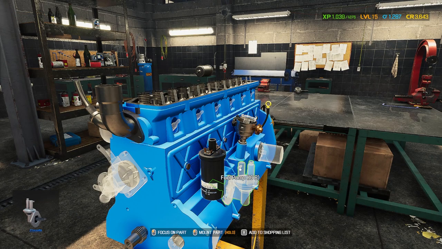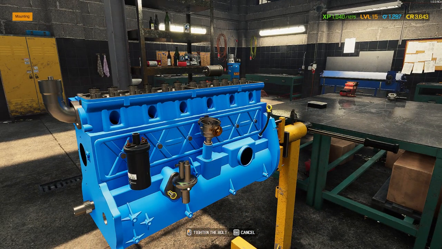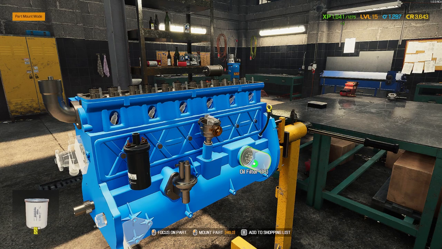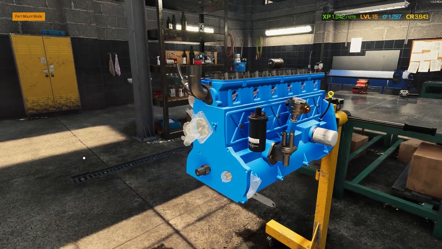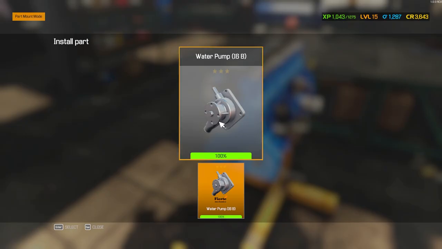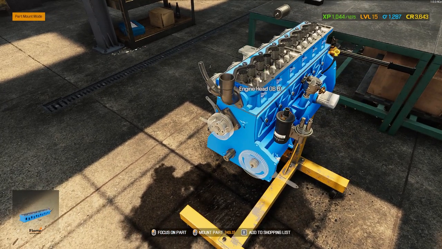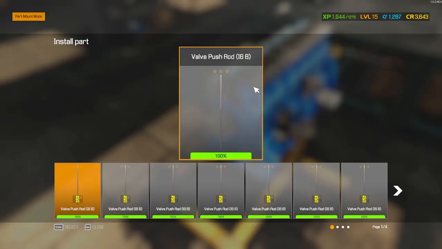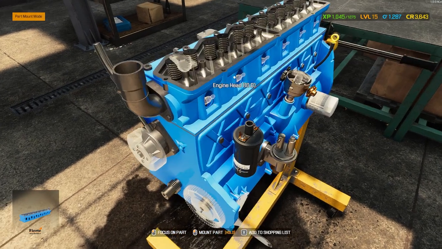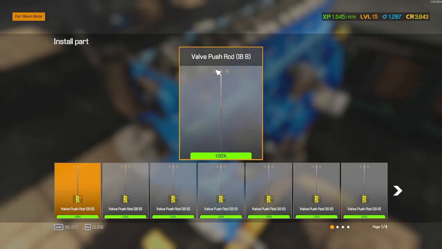Ignition coil B. Fuel pump I6. Loving it. Oil filter. Drop that in there. Put the camshaft in here. Put the water pumps. Now my most dreaded and hated thing I've ever had to deal with, the valve push rods. I'm just going to put those on because I hate them. Just do them, get them out of the way.